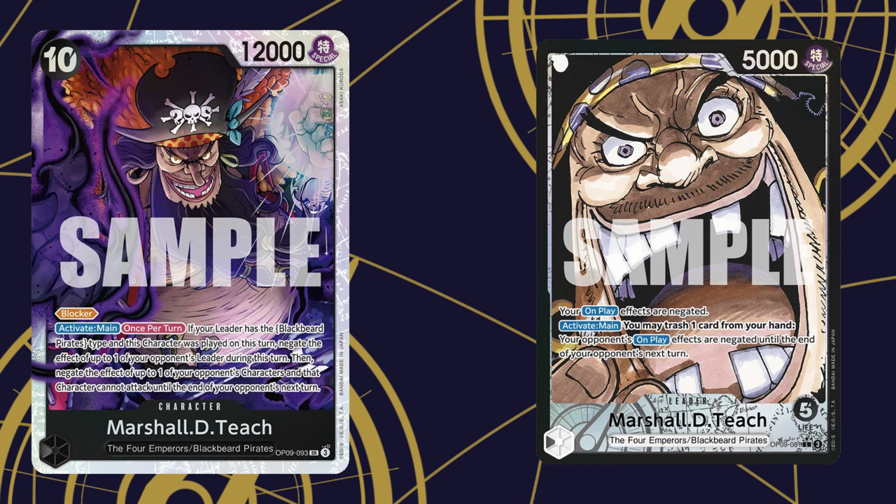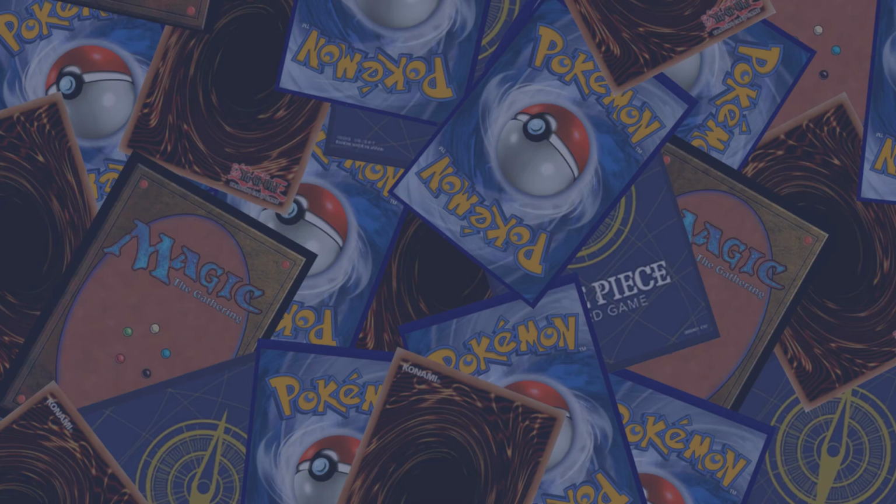Floodgates are bad card design for any card game, and I really hope Bandai goes in a very different direction for future card design. I swear there are just some card game designers out there who are trying to see what effects they can slip into card game sets without anybody noticing.